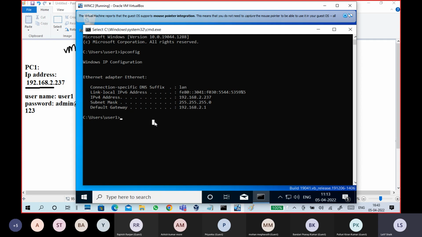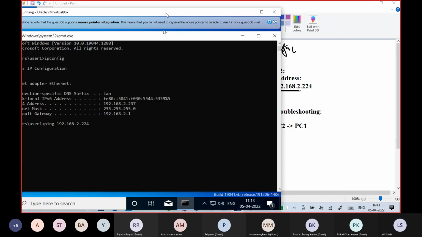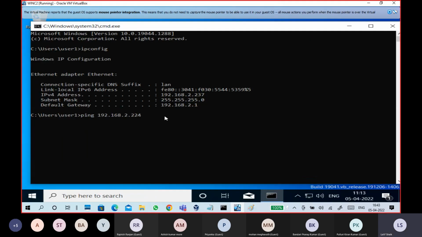So I want to check from my PC1 to PC2, whether I'm communicating or not. How to check it? Ping 192.168.2.224. That is my PC2 IP address.